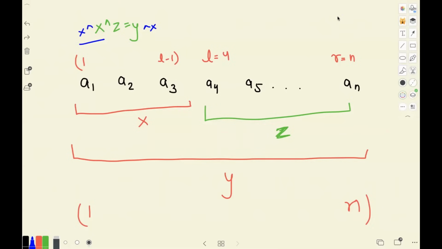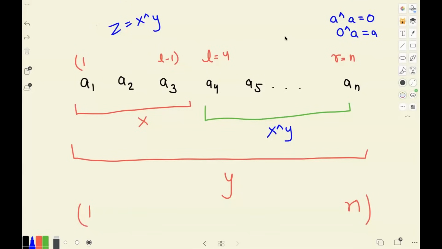Do we all know by bit manipulation that A XOR A is actually 0, and 0 XOR A is actually A? Yes. So X XOR X will give me 0, which means 0 XOR Z on the left side, which means simply Z. So can I argue that the Z value is actually X XOR Y?